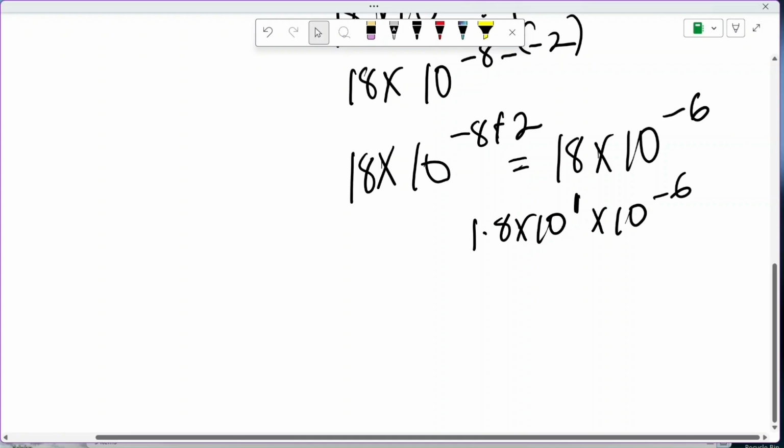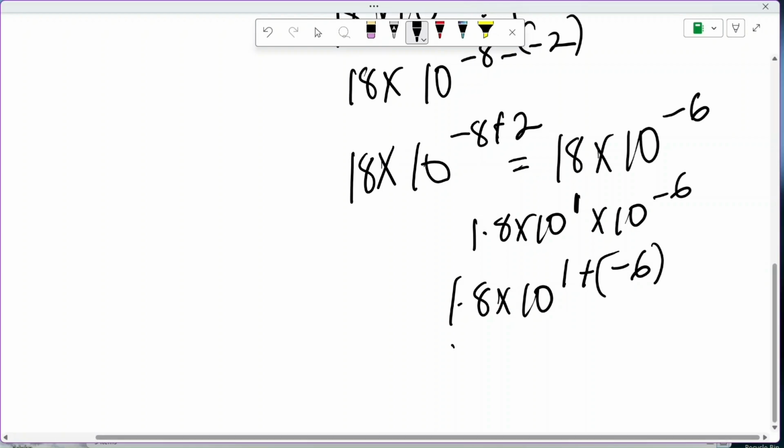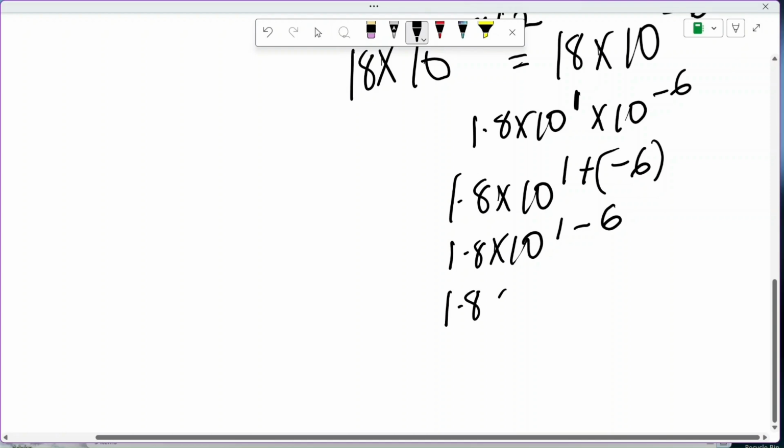And since they have the same base or the same number and they are linked by multiplication, we can have it as 1.8 times 10 raised to power 1 plus minus 6. Here this multiplication sign turns into addition, like from indices. Then you still have a minus 6, and you can still put this in brackets if you like. You have 1.8 times 10 raised to power 1, then two different signs, positive and a negative. The outcome is always negative 6. We'll go down to the last part. 1.8 times 10 raised to power, this 1 means plus 1 minus 6.